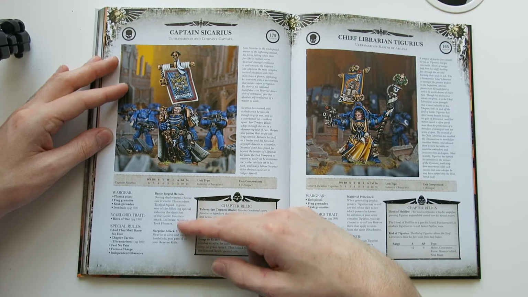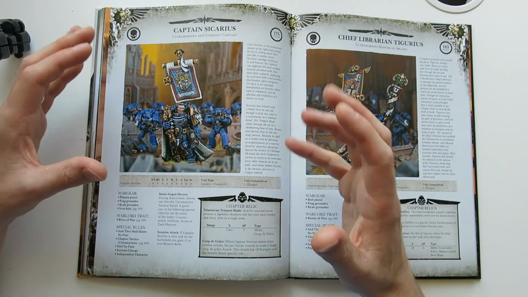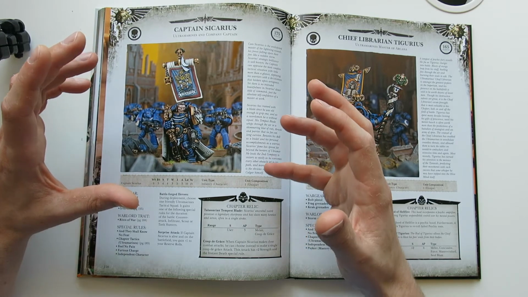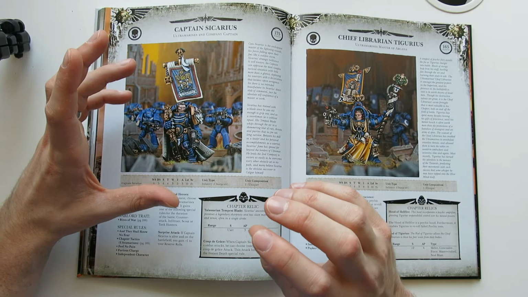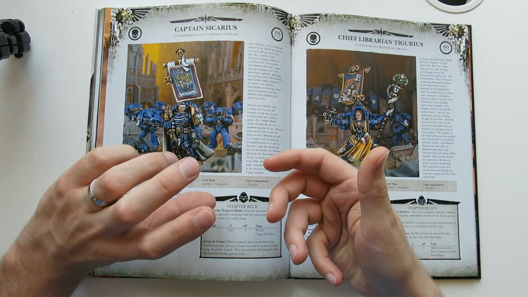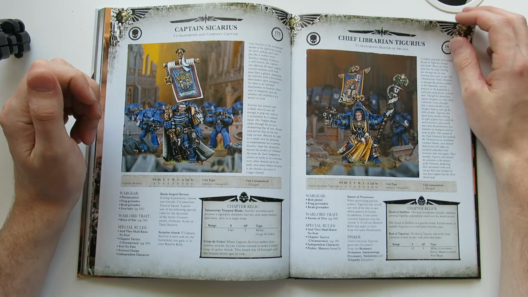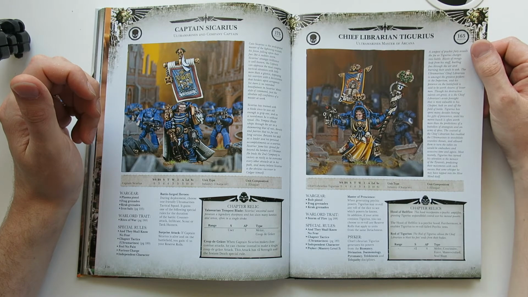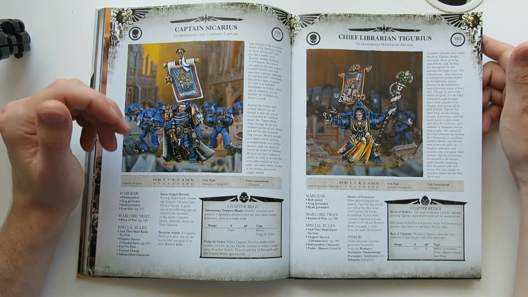A lot of the independent characters have got their own specific special rules, which is really nice because it gives them their own sort of feel, their own flavour, rather than just giving them generic stuff that you could just put onto a captain and have the same thing for less points. So really nice to see this stuff.